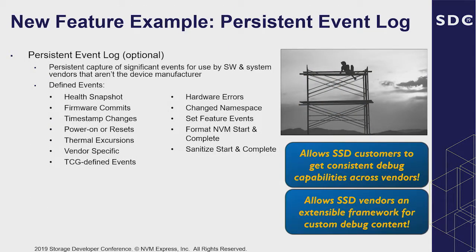Moving forward, we couldn't go and not talk about any of the new features. So one of the things that we wanted to talk about was the persistent event log. Again, there's a number of new features that were added to the specification. This provides the ability to capture logs and persist them across power cycles. That's important for a number of reasons, the biggest of which generally is debug, to figure out what happened and to be able to keep logs of what's going on. But the idea here was that we create a consistent way to do that, again, across vendors and across OSs.